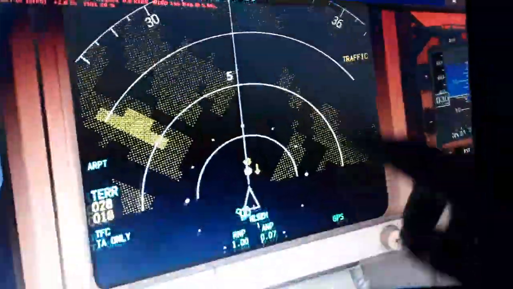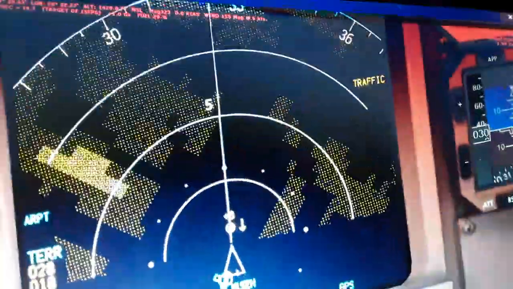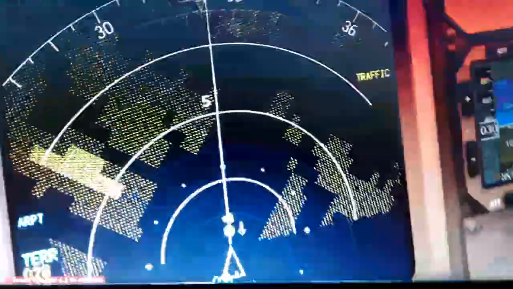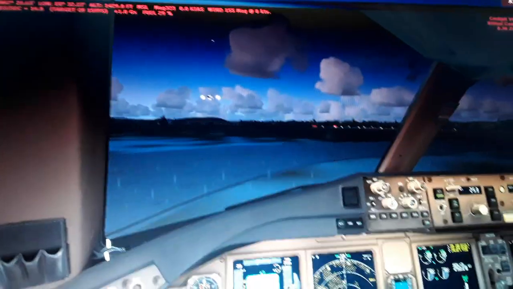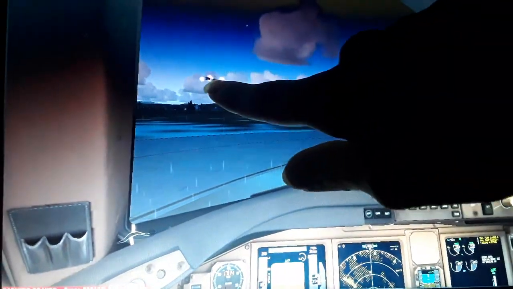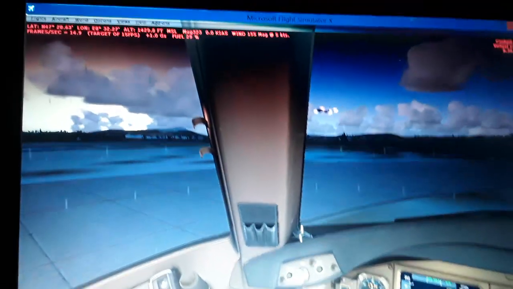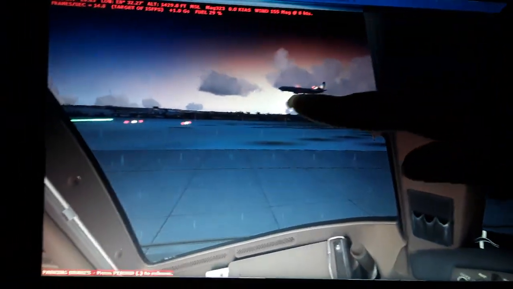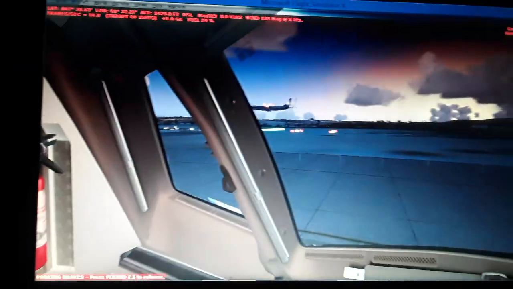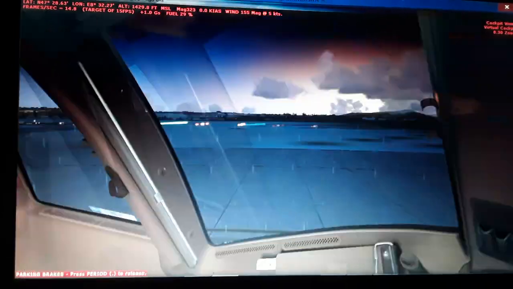So now it's the yellow warning. You can see the traffic over here, and plus 300 feet, plus 200. Now it's getting closer, so it's in front of us. Is the aircraft coming in for landing? So we have to pay attention when we fly in the air for other incoming aircraft like this.